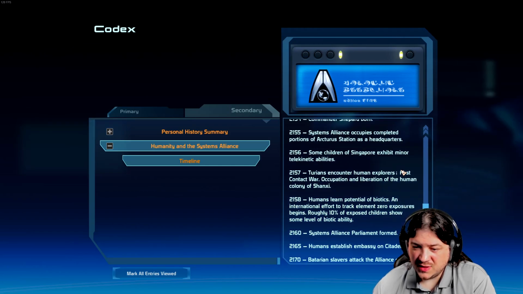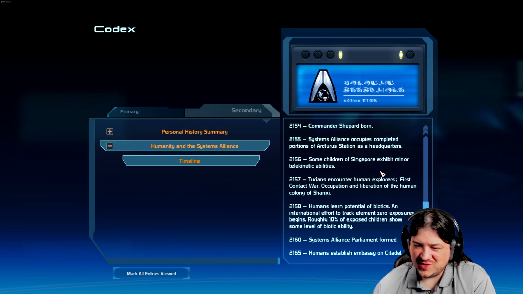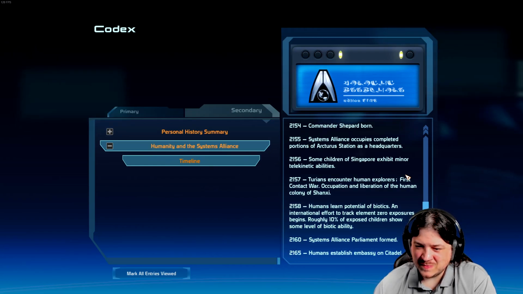2154, I'm born! That's really important. They're like, man, that Commander Shepard's born. Put it in the official record of the Systems Alliance.